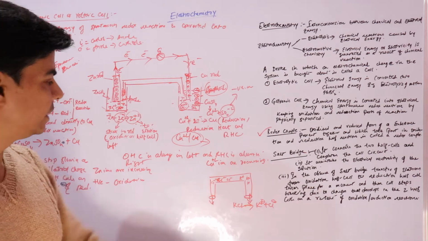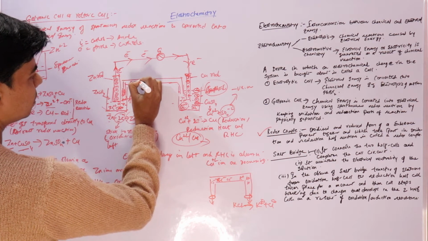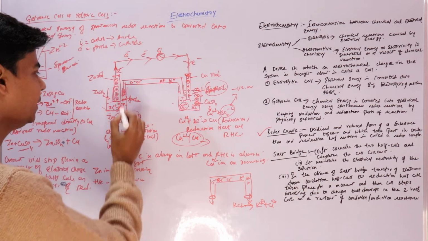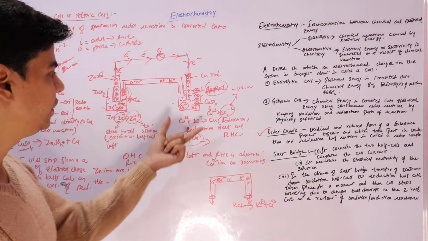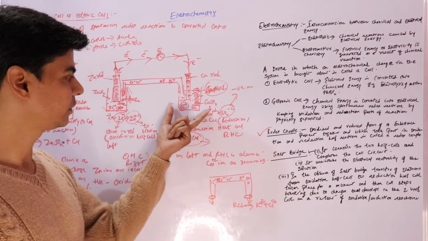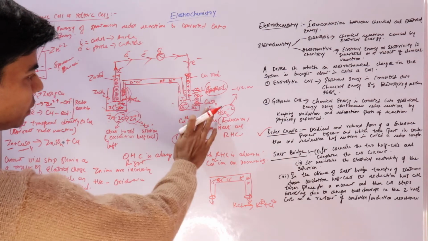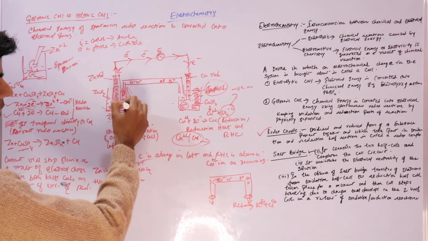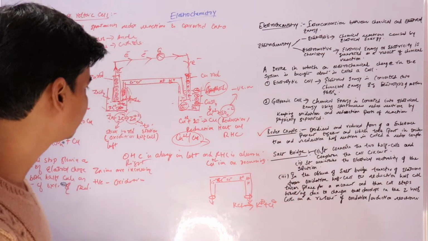So let's see what these ions will do. Since this contains negative chloride ions and positive potassium ions, and we have a positive charge in the anode half cell where oxidation takes place, and a negative charge in the half cell where reduction takes place, that is, the cathode. So at the cathode, in the half cell where reduction takes place, we have negative charge. Here we have positive charge. Now let's see how the salt bridge will act to remove these electrical charges.